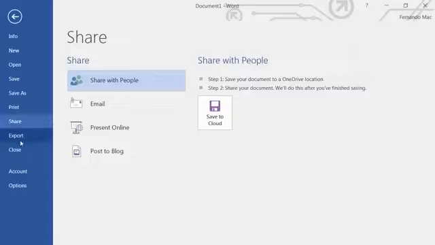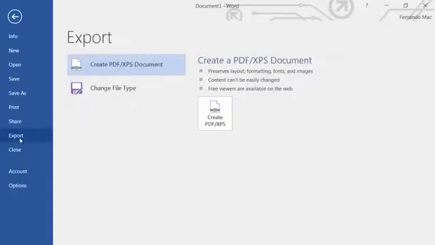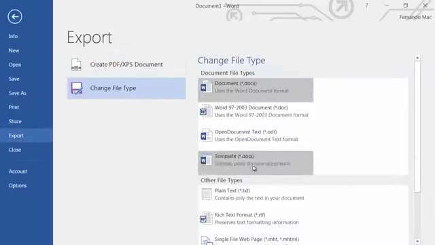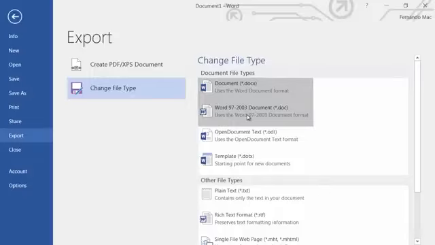Also in my Backstage view, I see choices about exporting to other file types. Maybe I want to change it to an older version of Microsoft Word because I'm dealing with somebody, one of my customers, who still only has the 2003 version of Microsoft Word. Quite frankly, that doesn't happen very often anymore because it's 10-year-old software, but every once in a while. Here's a place I can close my document. There are some other options in here that we'll talk about how you can decide where things are going to get saved and how they're going to look and so forth.